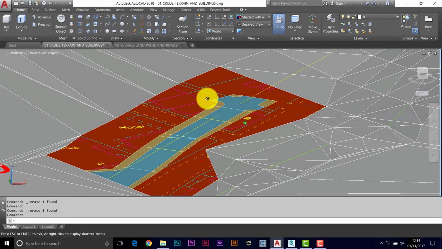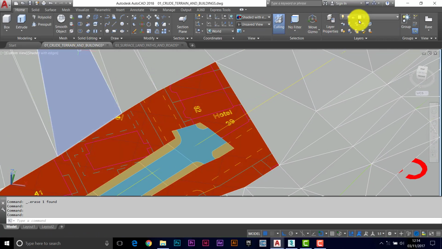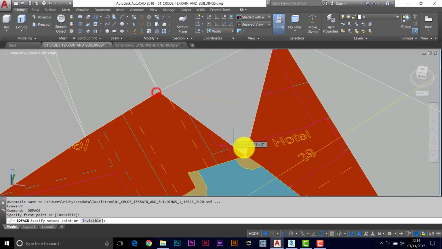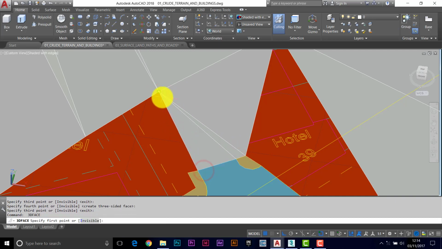If you're brave enough, you can work in a shaded mode. Layer 0 is the current one here, that's okay. So I can add 3D faces, and we're basically reinstating patches to tidy stuff up here.